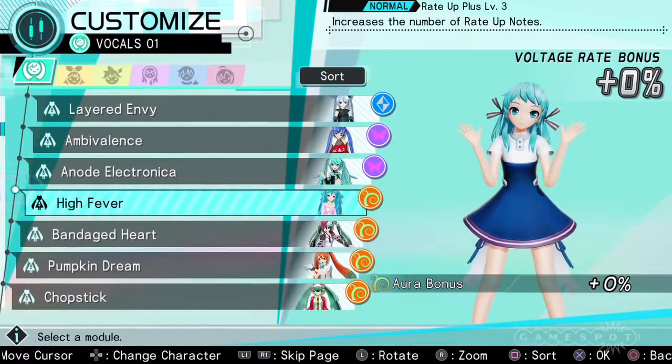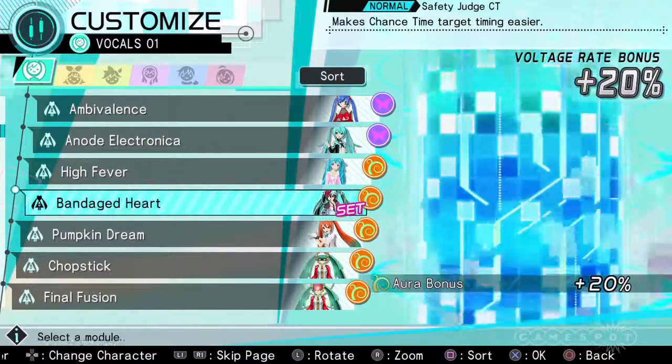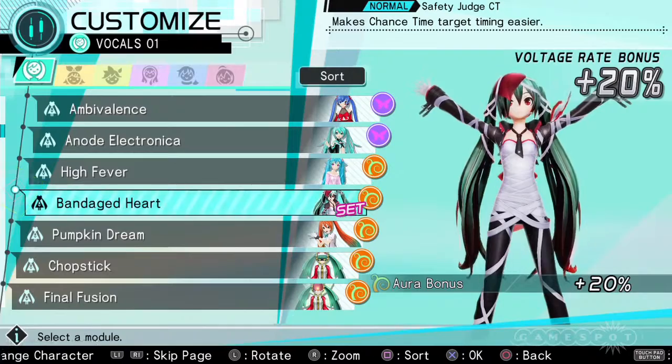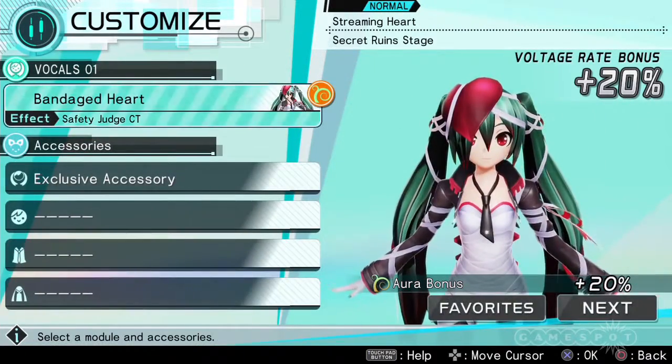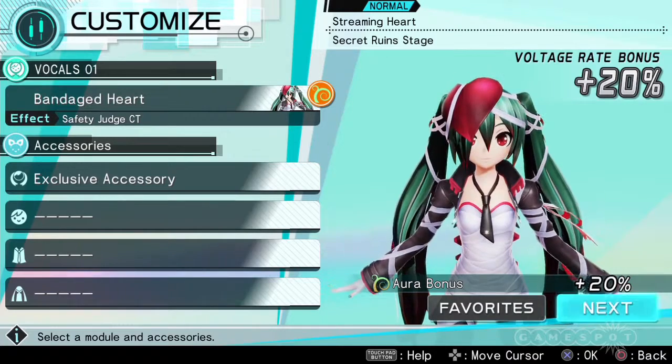You'll notice that I have a voltage rate bonus that popped up, which means I generate more voltage through playthroughs. You can add accessories and different combinations which add to that bonus and cause you to generate voltage quicker and quicker, which is very important. Not so much for the front end of the game, but it becomes very important later. Later in the game, you need to be generating voltage to push the story forward.